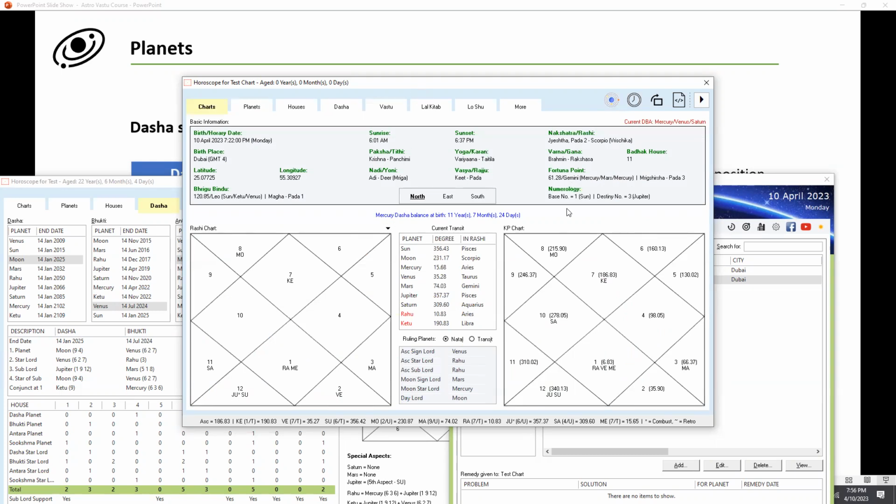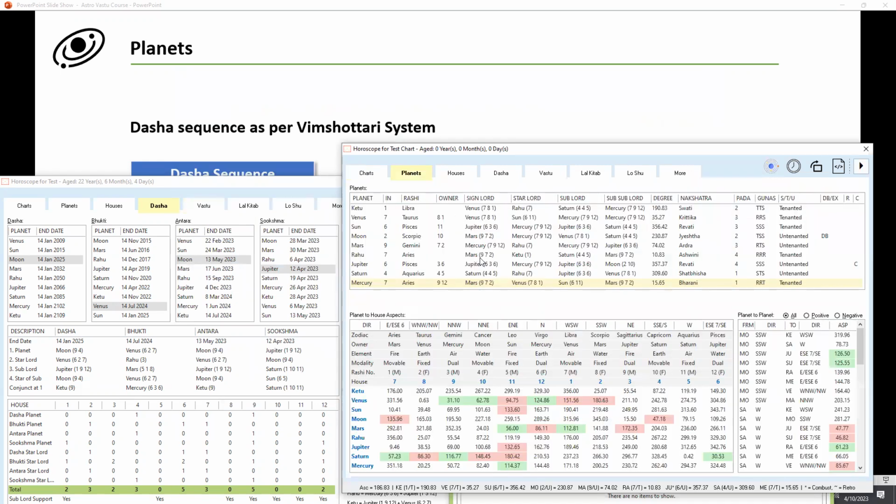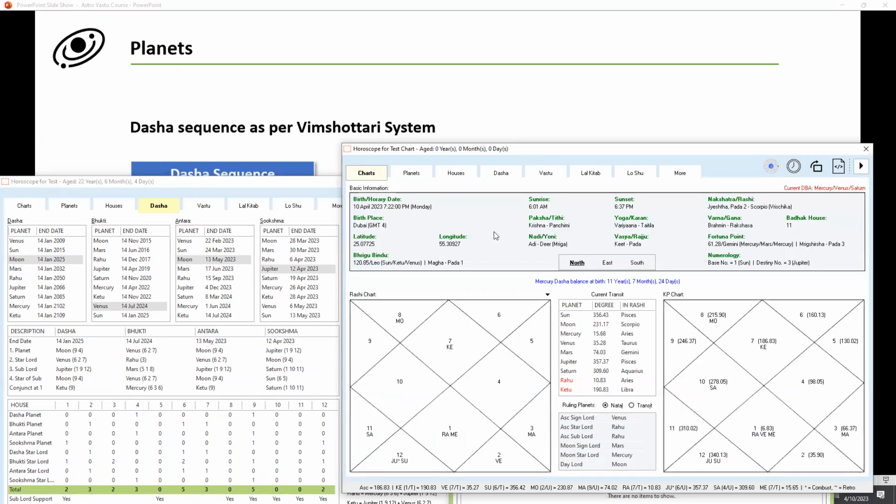Okay, for us in Vedic or in KP, moon is given a lot of importance. That is why anything that starts will be dependent on the placement of moon. That decides a lot of things for us, including our starting Dasha. So you can see here, moon nakshatra is Mercury. That is why the starting dasha will be Mercury.